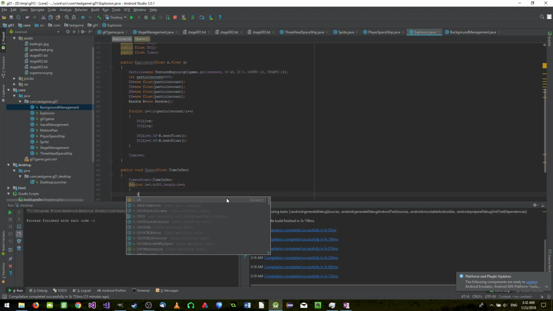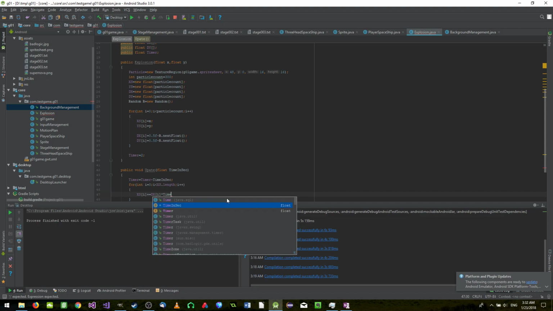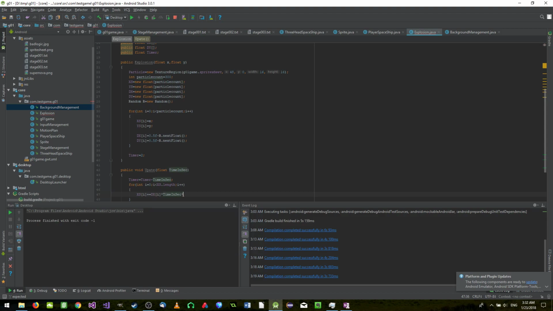Next we say xs of i plus equals dxs of i, we multiply this by timeInSecond. Then we multiply this by, let's say we want the maximum speed of a particle to be 50 or something like that.